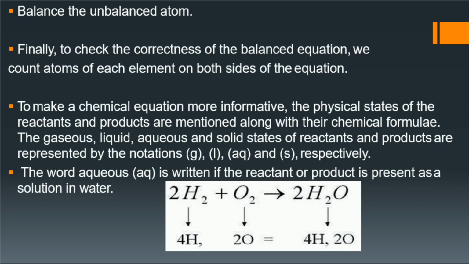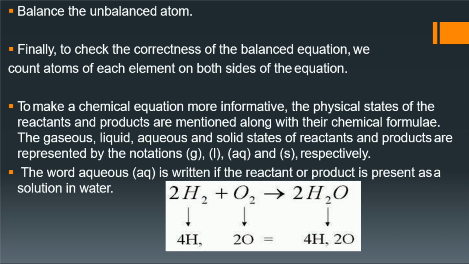For example, if the equation is calcium carbonate plus HCl right pointing arrow calcium chloride plus H2O plus CO2, then 2 molecules of hydrogen chloride and 3 molecules of calcium carbonate must be present on the reactant side in order to yield 2 molecules of calcium chloride, 1 molecule of water and 1 molecule of carbon dioxide on the product side. To make a chemical equation even more informative, the physical states of the reactants and products should be stated.